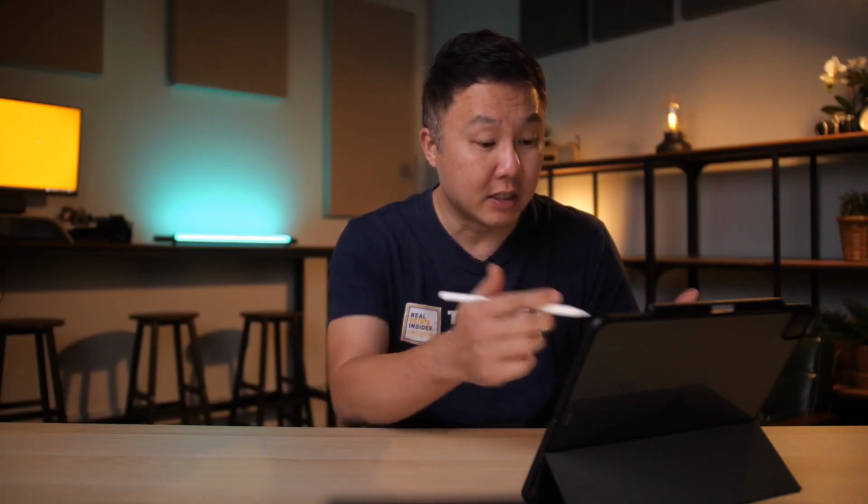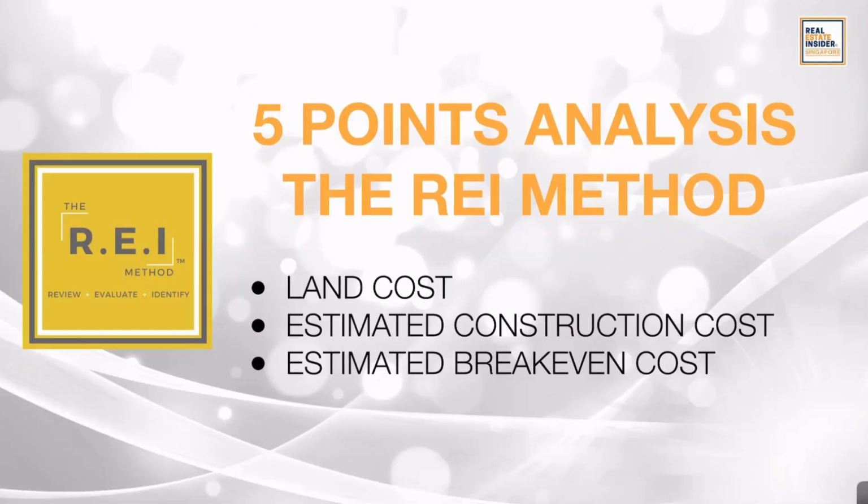This allows us to have a benchmark in terms of pricing to determine if the type of property is within what you can afford and within your means as well. So the last thing you want to do is, when you buy, you realize that you're actually priced out of the property because you have done your sums wrongly. And using these 3 factors as a guideline, we will be able to project how much the development is, based on the layout, based on the size that you want, and whether it is within your affordability and within your reach.